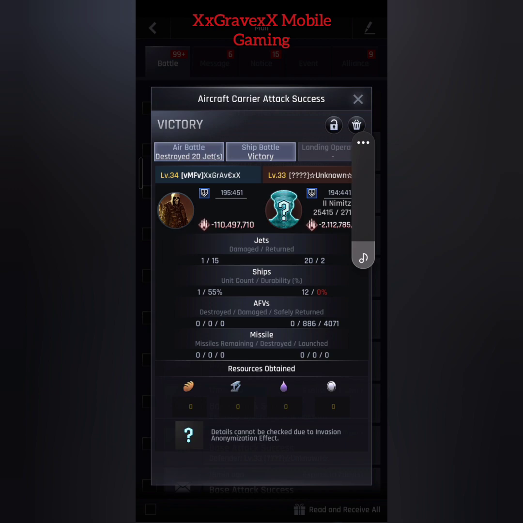So this battle report, because it's server invasion, doesn't give me all the information I need or like to see for a battle report. I don't see what units he's using. I don't know what my airplanes did. I don't know anything at this point. All I know is that my one ship was 1,000,000,000 power and his defense was 2,000,000,000 power and I won.